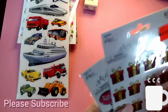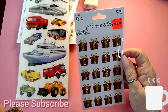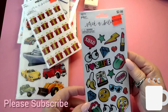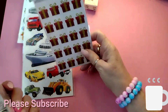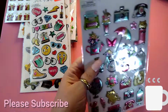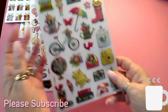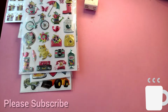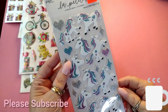And then I got these little gifts. They were 74 cents. I got this one here. This one was 74 cents, regular $2.99. This one was regular $2.99 as well. And I think I bought this one last time as well, and it was 74 cents. I'm going to try to do all this in one video and not make it too long, but it's already 7 minutes, guys. This one was 87 cents with the unicorns.